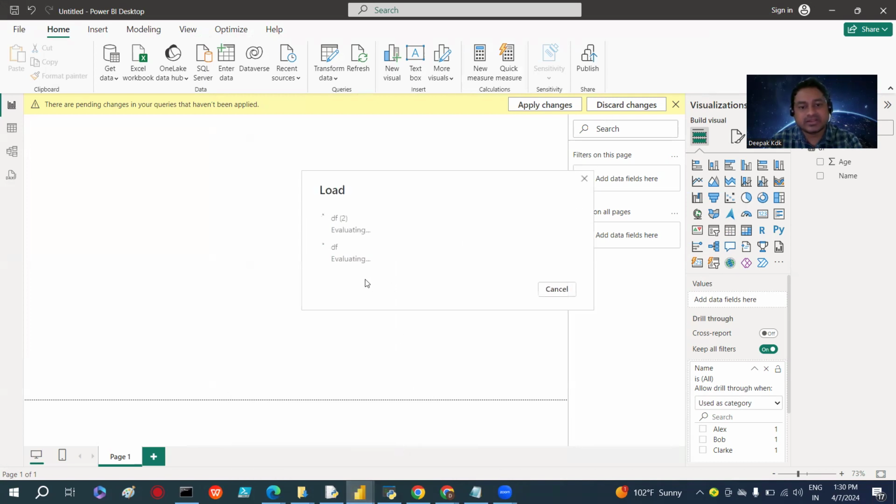It is still loading. df2 is one of the previous ones I loaded, so it is trying to evaluate the same again. Yeah, df evaluation is completed.